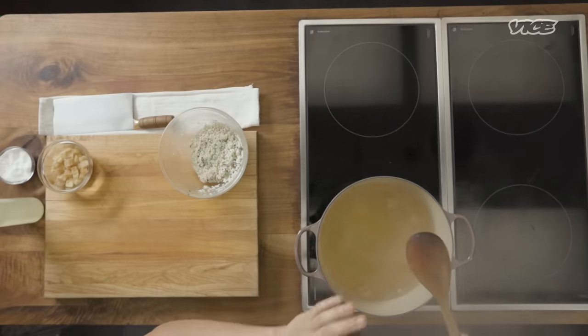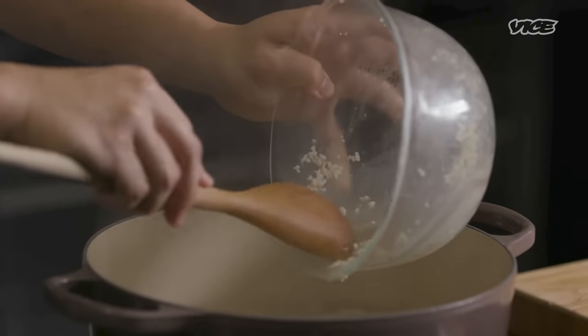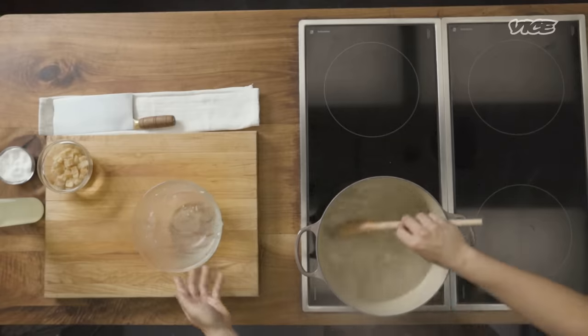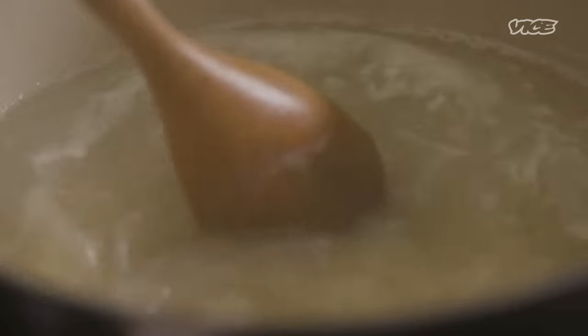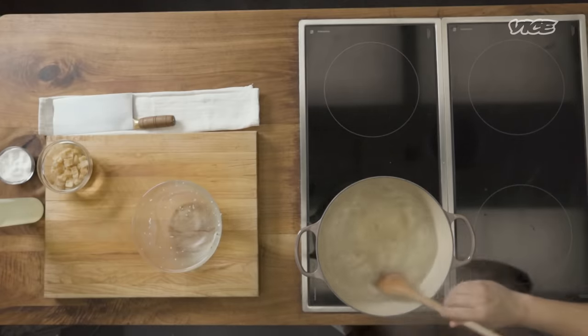It's really a blank canvas, but this is how I like to do it, to get the type of texture that I want from my congee. Rice is going to go into rolling boiling water. We're going to maintain this heat for the first 5 to 15 minutes. We're going to start stirring immediately to make sure it doesn't burn at the bottom. Can you skip all these steps? Yes, you can. Many types of congee all around the world are cooked from unsoaked grains. It might take a little bit longer and the texture might come out a little different, but at the end of the day, you're unlocking the flavor potential in something as simple as rice.